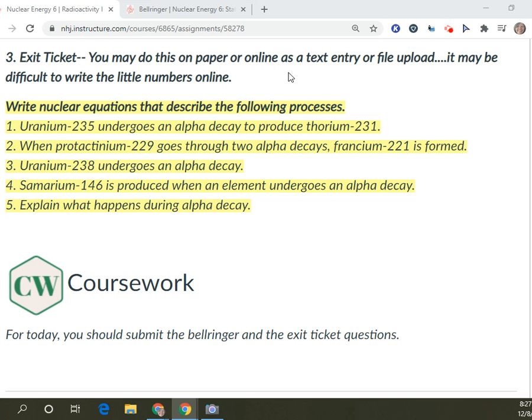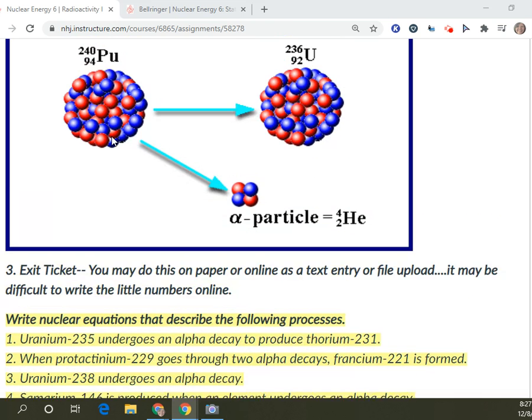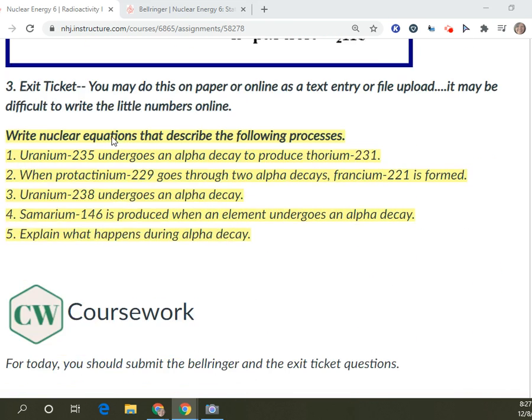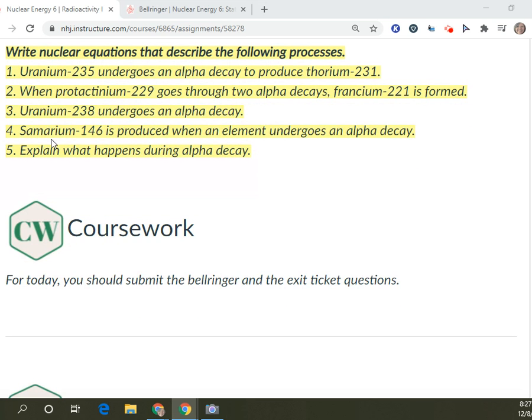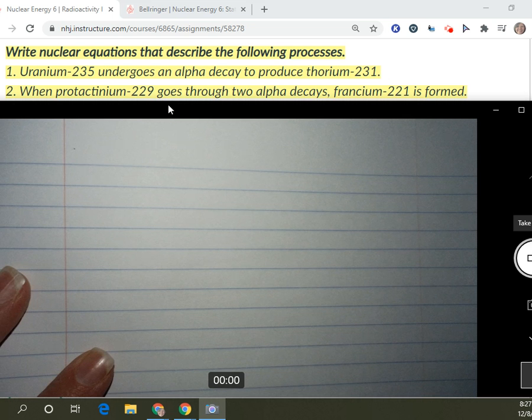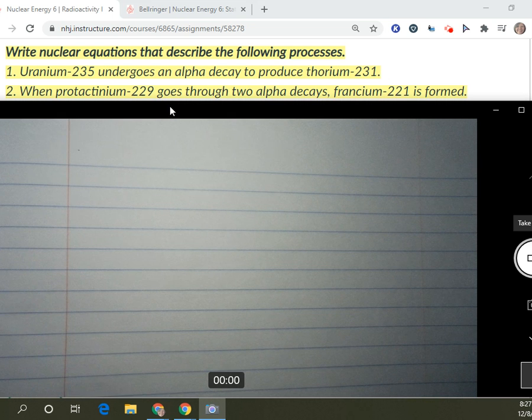All right, so we are going to go through these together. We're going to use some of the things on the screen we talked about after we watched our video. So let's look at number 1. And like I said, I am going to put it in my notebook so that you can see it. We may also need a periodic table, which we should have one somewhere.